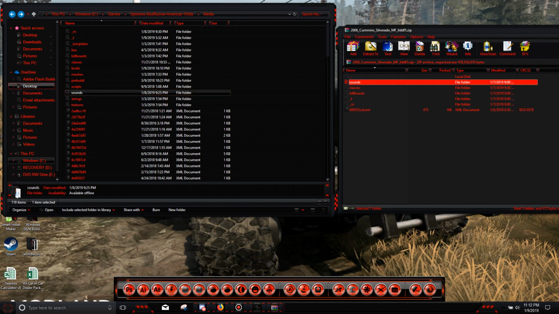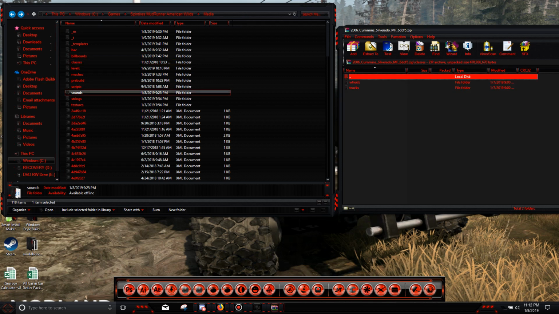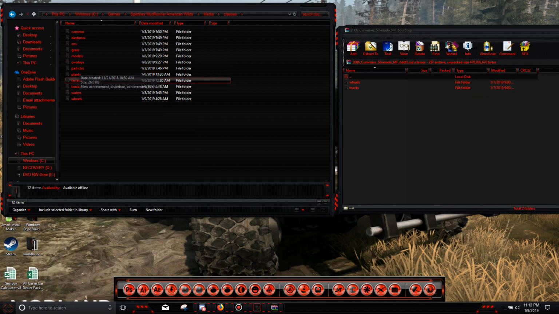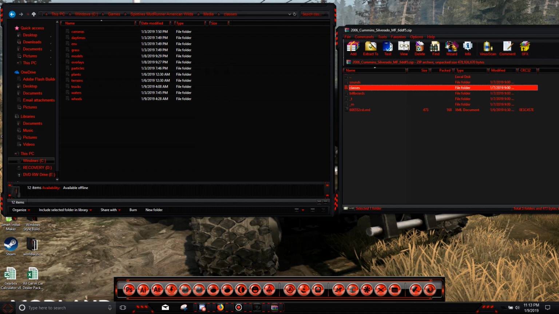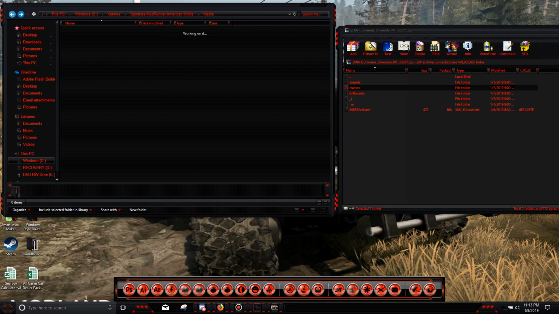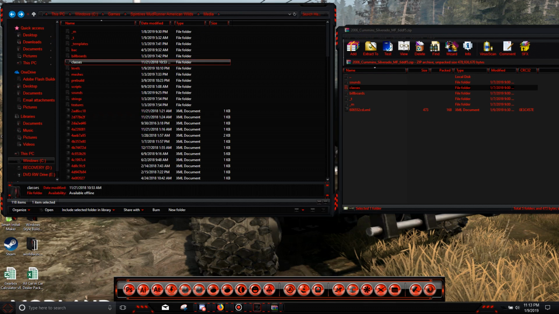Your classes, you paste it in the class section, whatever there is. You have your wheels and your truck, so you open up your classes section, and you would paste whatever trucks go into trucks, wheels go into wheels, so on and so forth. And same thing with the rest of the stuff. And then some of the cars have a number thing too. The number thing always goes here. So this file here would always go down here.